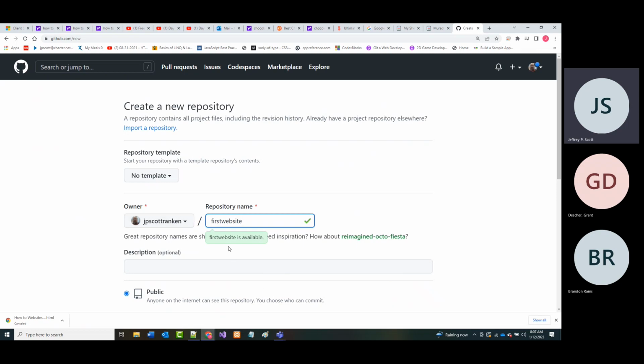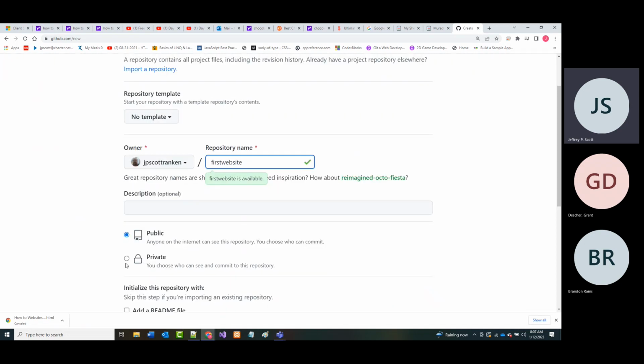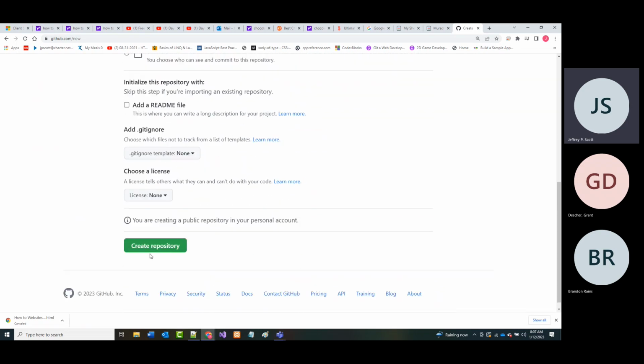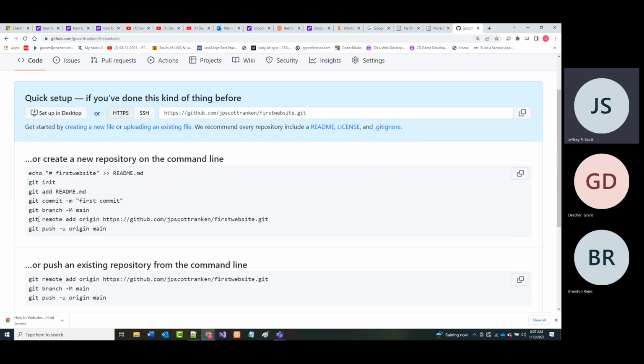All right. You can see the name is available. Again, if I use something that was already here, I'd get an error message and it wouldn't let me go on. I'm going to make mine public. You would, of course, make yours private. We're going to talk a little bit more about that a little later today. And I'm going to click Create Repository. It gives me this. It's exactly what I want. I want to grab that line right there. I want to make sure that I'm set up to HTTPS and grab that second last line and copy it to the clipboard.